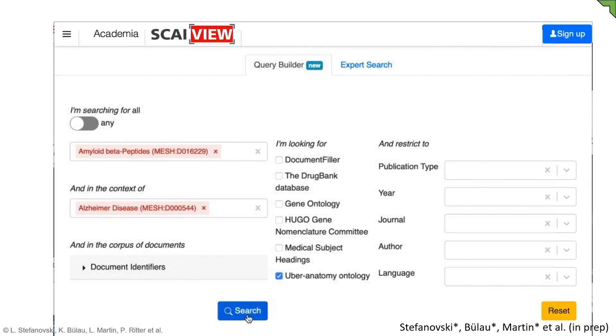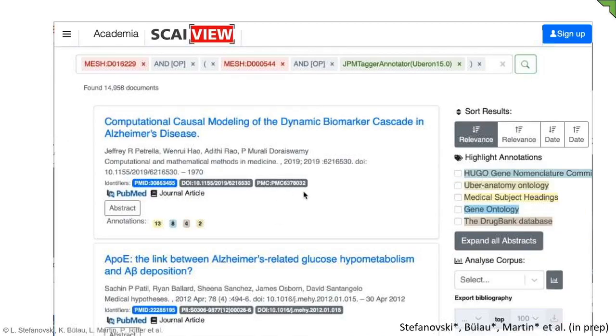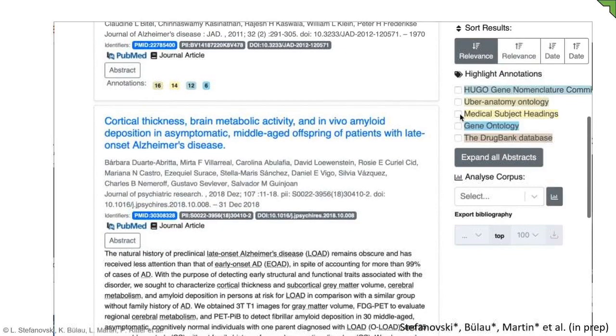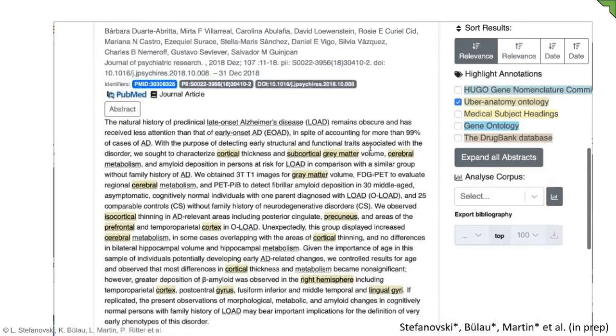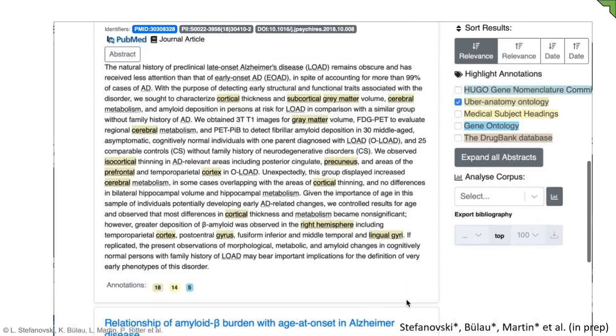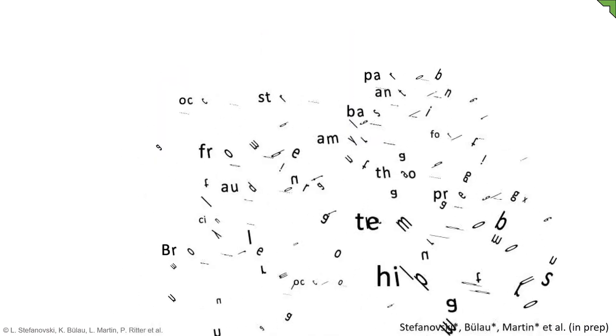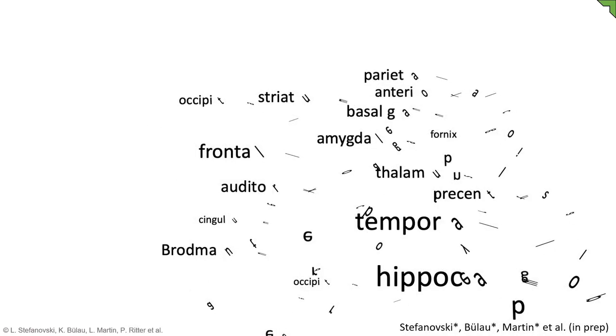And the extra feature is that you can extract statistics about these results, because all these papers went through text mining, and therefore we know, for example, the genes that are mentioned in there, but also the anatomical terms in the Uberon ontology. They describe, for example, the primary visual cortex, and also describe in an ontology what is the relationship between these anatomical terms. And therefore you can extract statistics of how often a particular term is mentioned in a search query.